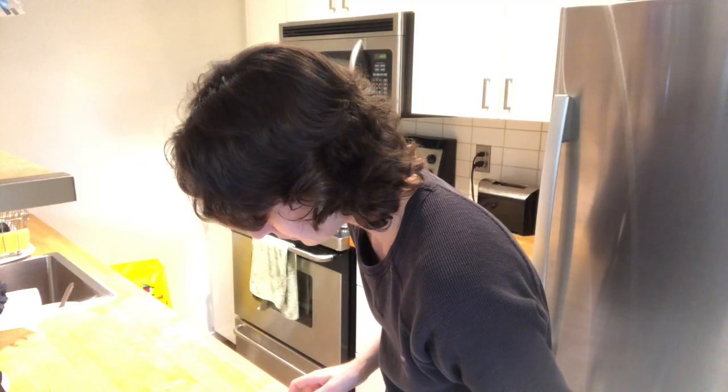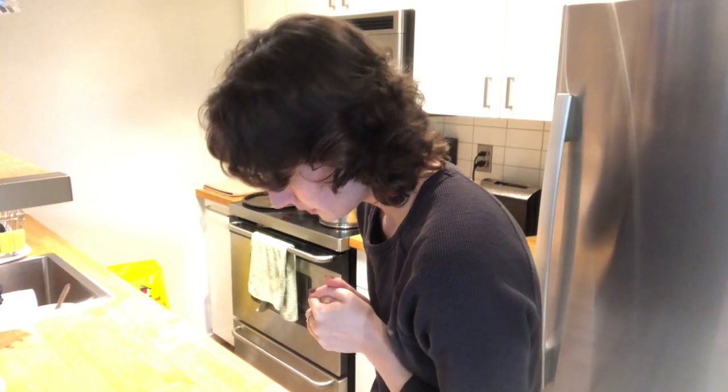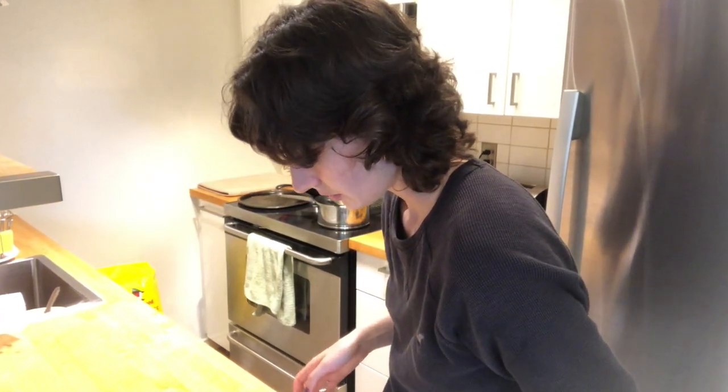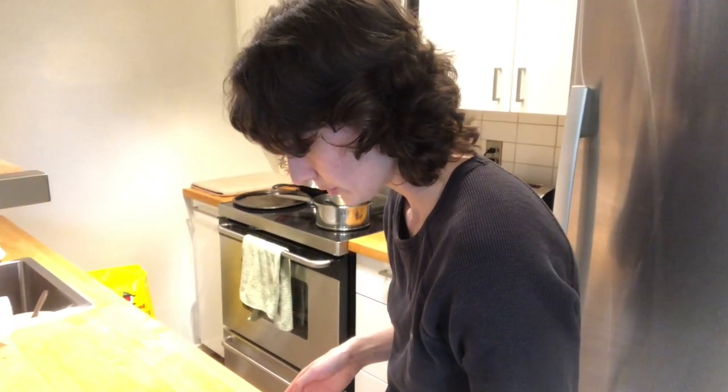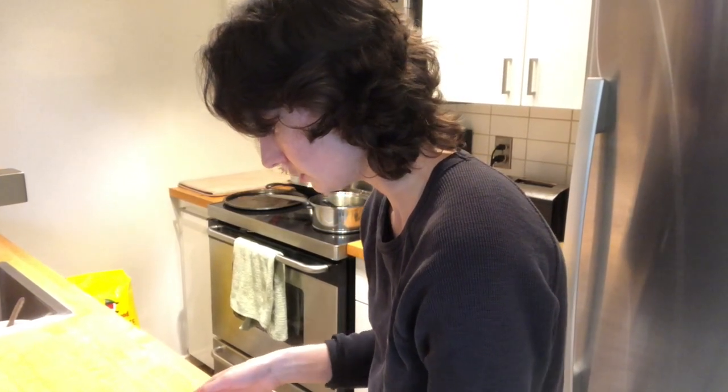I'm actually kind of scared now, and I'm very full from lunch. I don't feel great. Heat the oil to 350. Let it cook for 1 to 2 minutes on each side. Okay, transfer to paper towel or wire rack to cool. Once the donuts are cool enough to handle, you can roll them in the glaze.